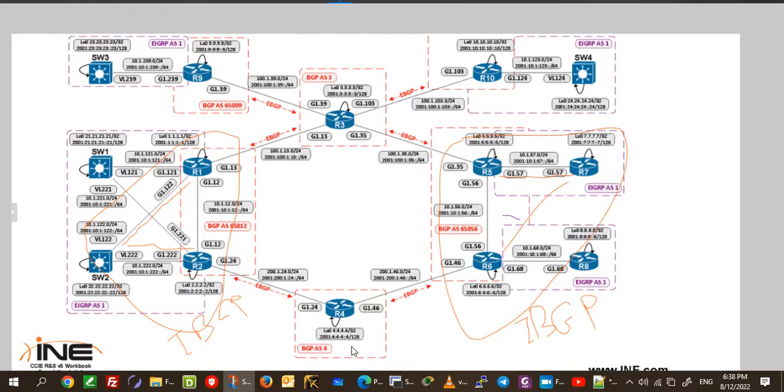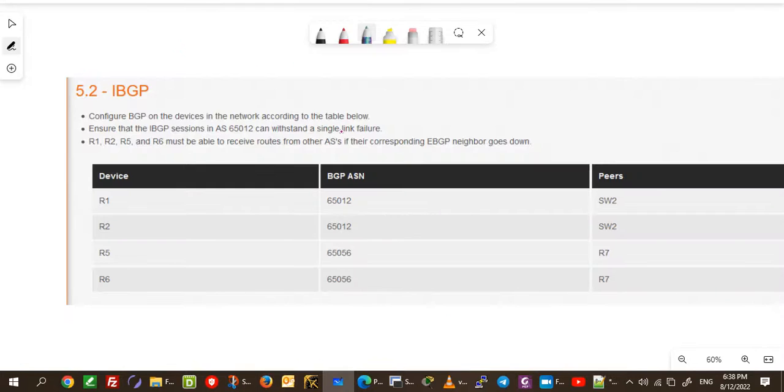We can do this by using loopback interfaces. We can make them neighbors by loopback interfaces instead of physical interfaces.